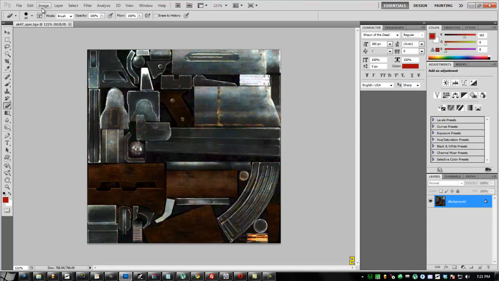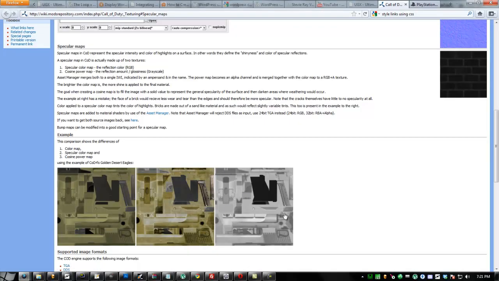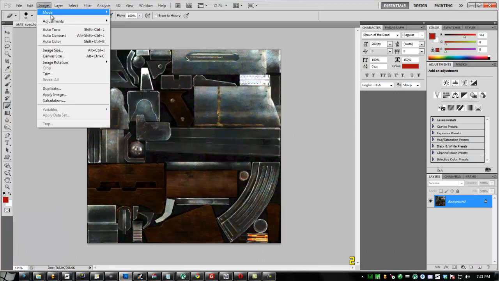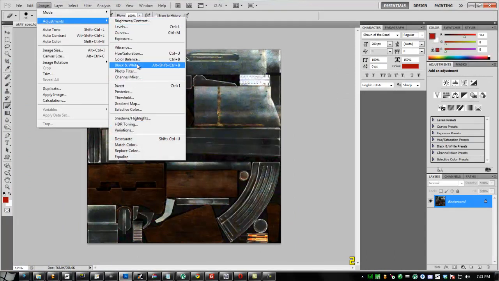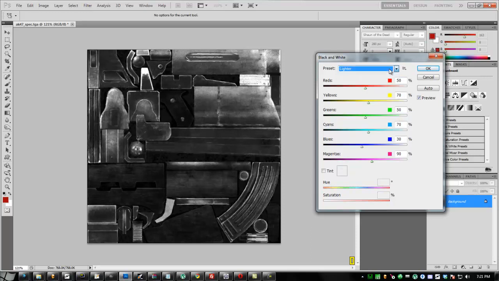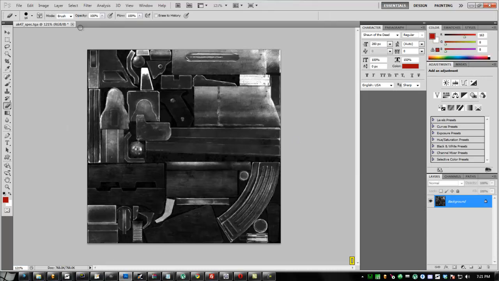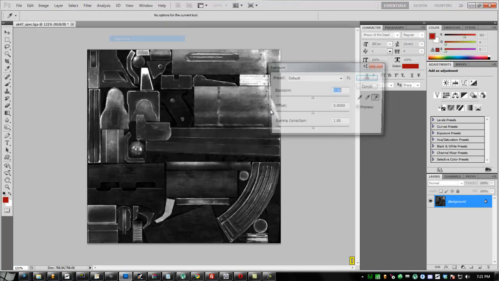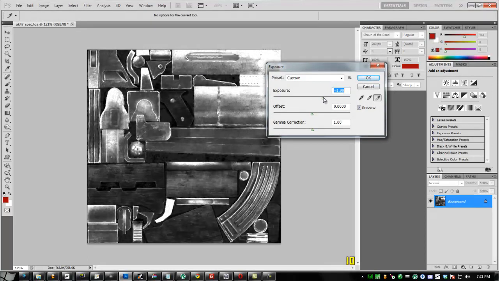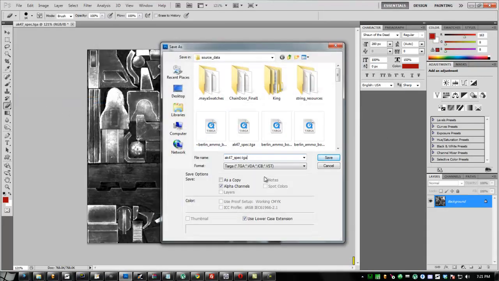And then to make the specular cosine map, which you remember is the file that tells how shiny an area is. Again, the personal preference, the way I do it, is first of all you need to convert it to grayscale, black and white. Okay, leave it as that. And then again, let's raise the exposure. Maybe a little bit. Okay. And it's simple as that. Save as cosine. Done.